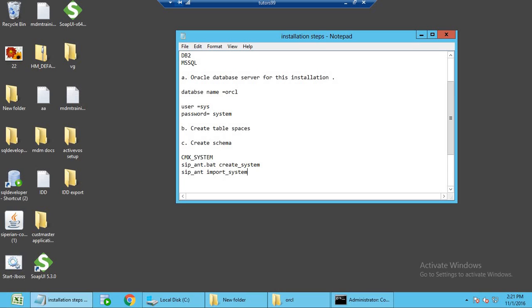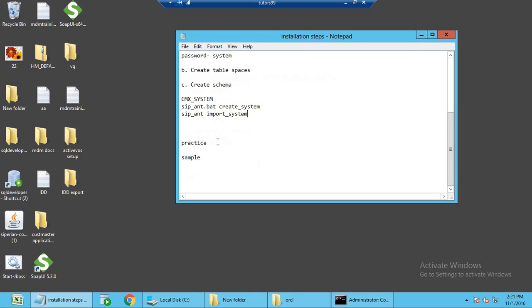Okay, so for CMX system we are going to follow this. For practice, this is a user defined ORS or a schema. So we can write the same zip_ant.bat, and here in place of create_system we are going to write create_ors.